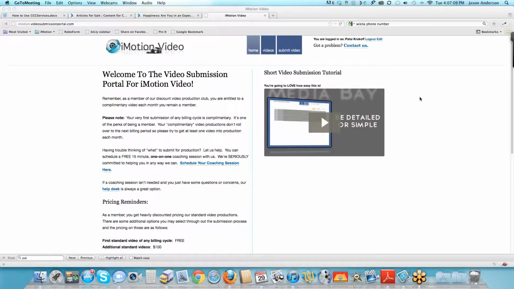Yeah, no kidding. And it's not that you don't know how to do it; it's a matter of how you're going to use iMotion Video to free up your time. We don't want to make this a process that takes you just as much time to submit a video to iMotion Video as it would be to just whip something up yourself. So the two ways to do it are to turn on your Camtasia or ScreenFlow and put it together, which would be good enough in some cases, but in your situation you can use us to bring up the professionalism one more notch.